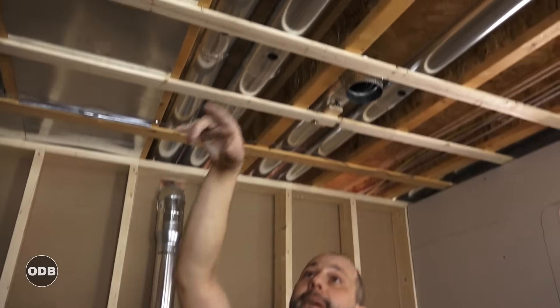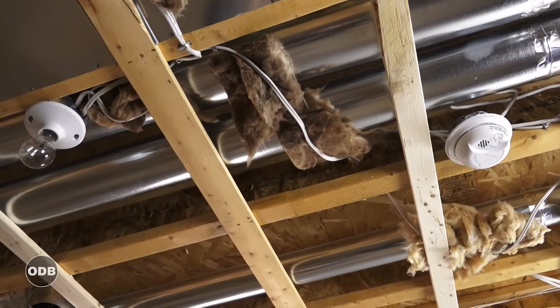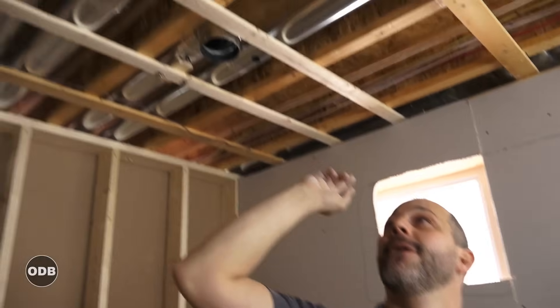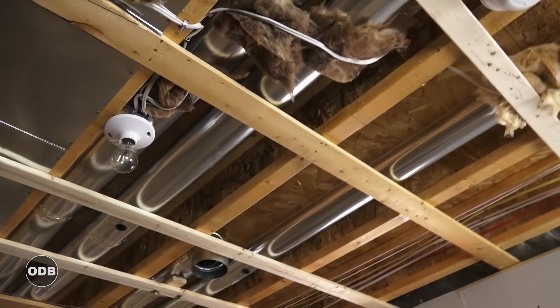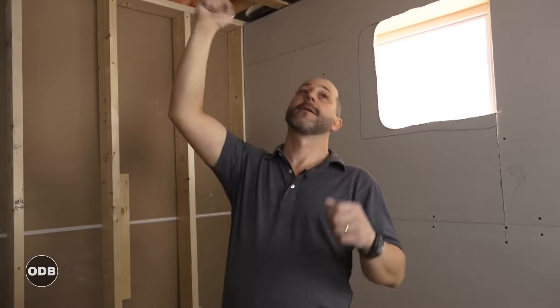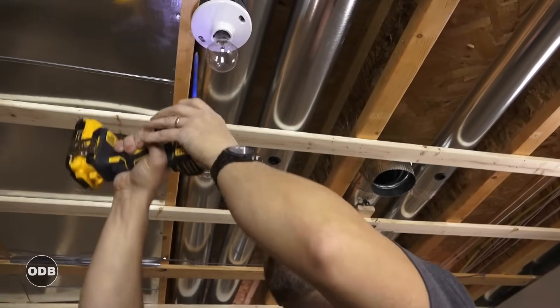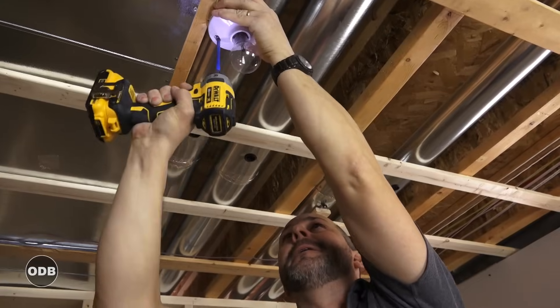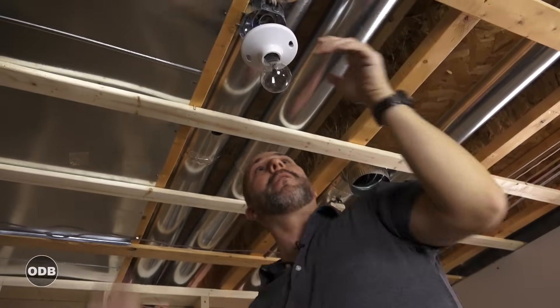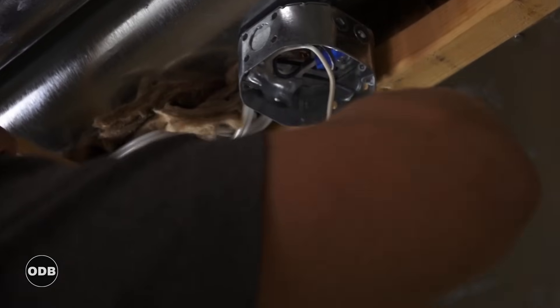Before closing up, inspect your ceiling carefully. First, check your heat runs — is there insulation between your wires and heat runs? In our region the electrical code requires insulation between wires and heat sources to prevent overheating and fire. Second, make note of where your light fixtures, smoke alarms, and heat runs are, and remove fixtures before you start. We can use the rotozip to cut around boxes, but only after fixtures are removed. This light is in the way, so we'll just back off the screws.